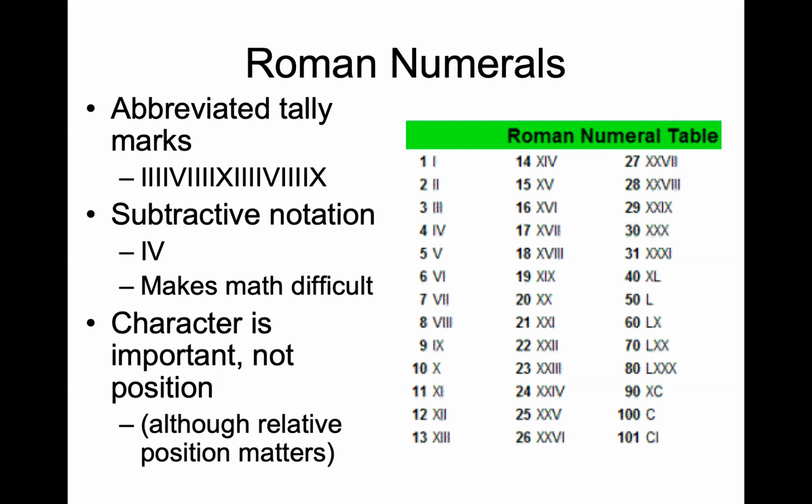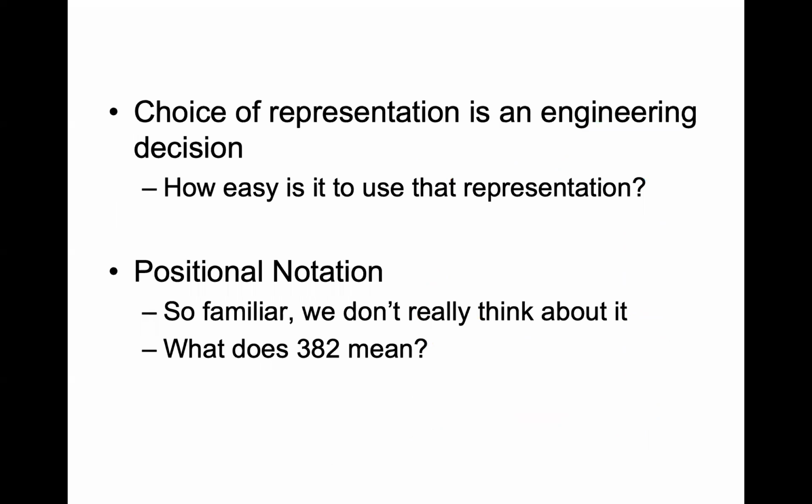So let's think about doing something like your taxes in Roman numerals. That's going to be hard, right? Doing math on this kind of mixed additive and subtractive number system is just not particularly easy. This almost certainly imposed some sort of a tax on accounting in the Roman Empire. I have no idea if this was actually a problem for them or not, but you could imagine that doing real engineering or real science or real accounting would not have been particularly easy in this kind of system. So the point of talking about these different number systems here is not to give some sort of history view, but rather we're trying to make the point that the choice of number representation is purely an engineering decision.